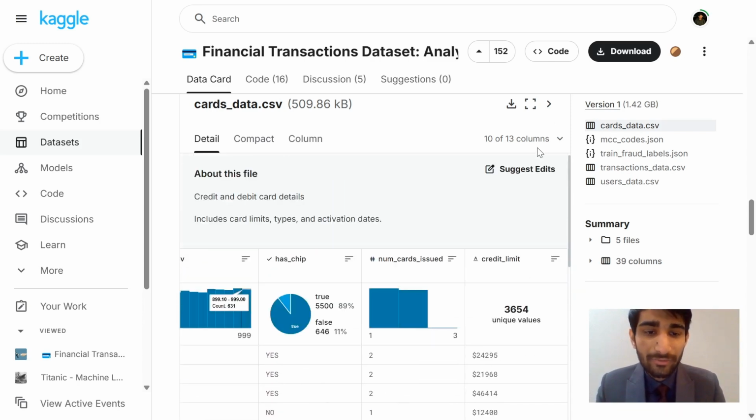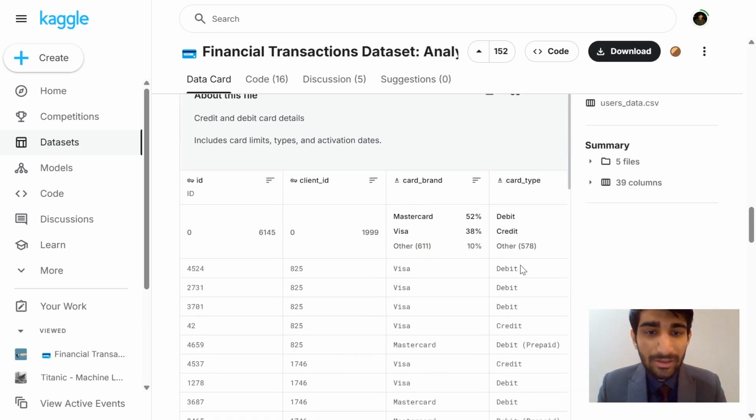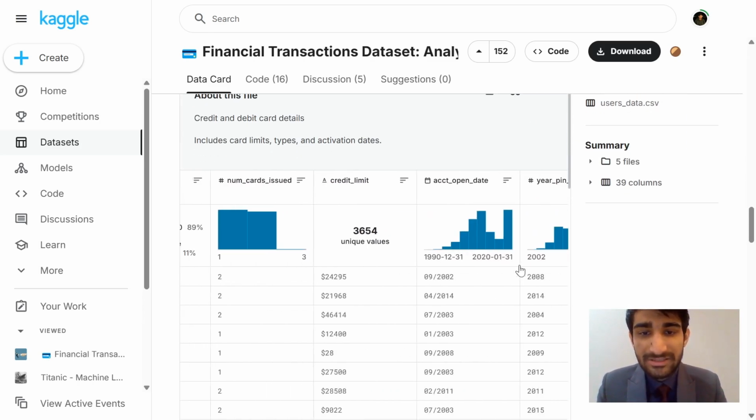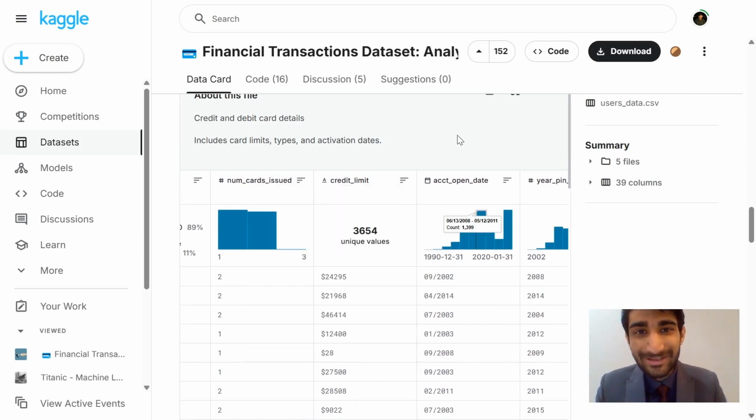Then we have the last value as credit limit. Although we missed 3 other values, don't worry, we just have to click on select all. We have the credit limit, which is the credit limit for each card. I hope you know what is credit limit, and if not, then credit limit is the limit of the card. So without paying, you can basically use that limit as your own money. Of course, you have to pay by the end of the month. If you will not, then you will get a heavy interest on that money. So of course, not recommended to those who are not having a stable income.